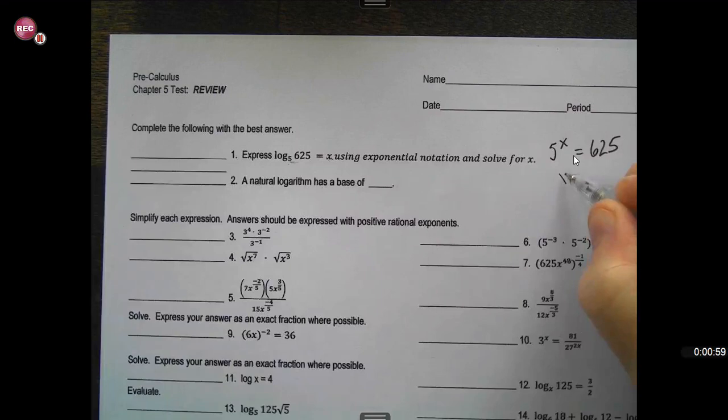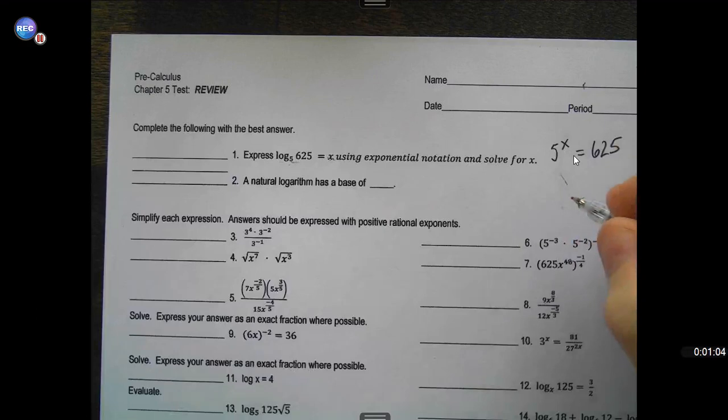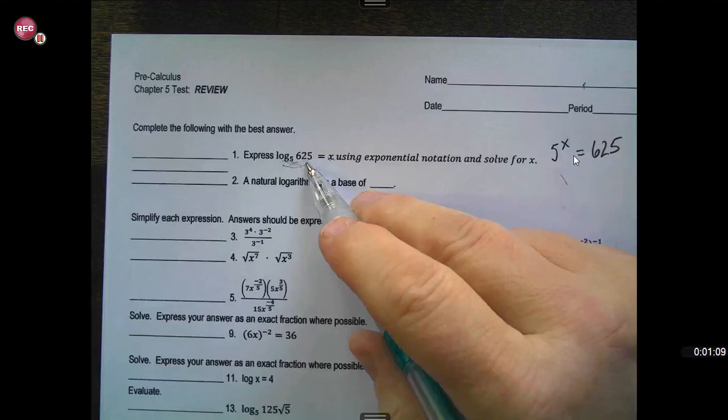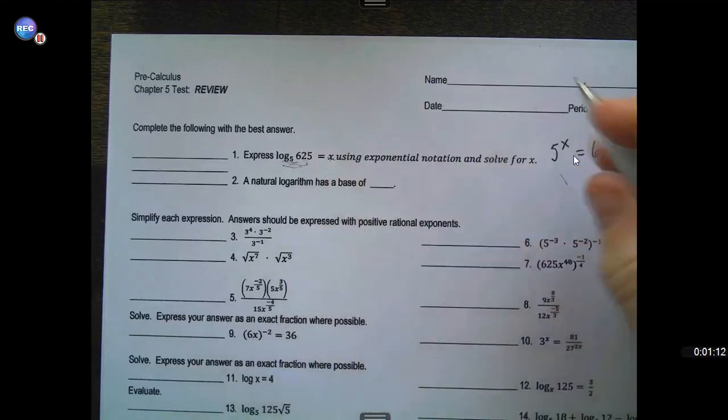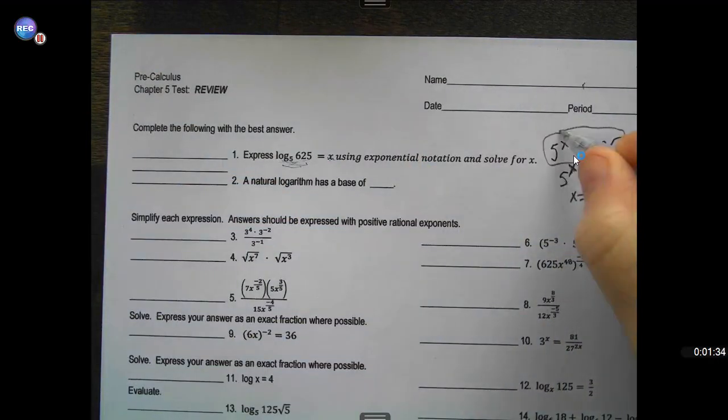And then to solve, you could use your calculator, do the change of base formula, and you could actually just plug this in, or match the bases. 625 is 5 to the 4th. So I have 5 to the x equals 5 to the 4th. And if the bases match, then we have that law that says x equals 5. So 2 answers to that. This is one of the answers to write it in an exponential form. This is the other answer.